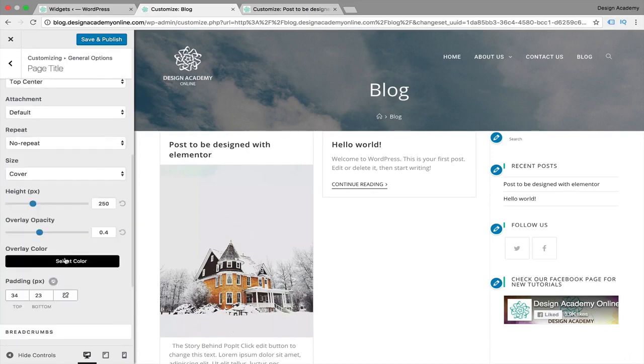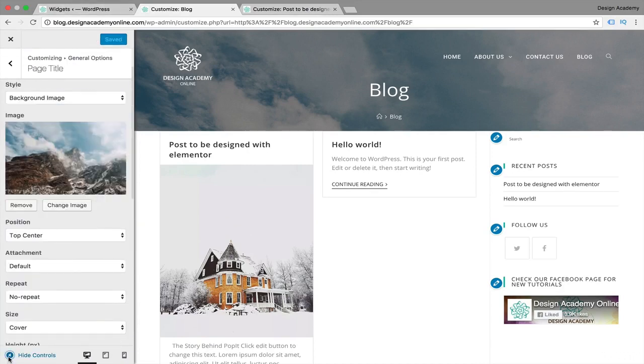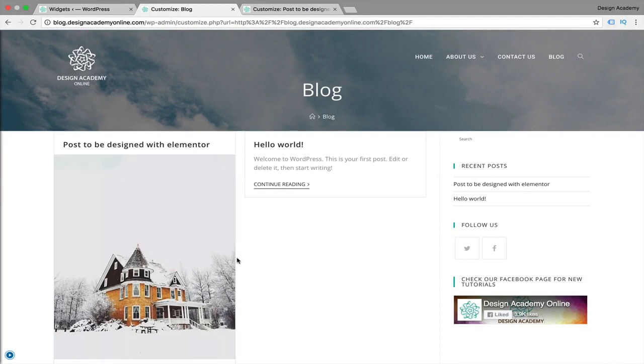Once you're happy with that, you can save and publish. You can preview your page from here like that. And that's how you create a blog page with Elementor in an absolutely free way. There is also another way that you can do that, through the Pro version of Elementor. You have that amazing drag and drop post tool that you can use to create your blog page.